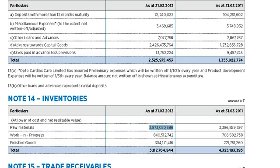But in cases where you see a sharp rise in raw material inventories from one year to another, or from one quarter to another, it might mean that the company has decided to stock up in anticipation of a rise in its raw material costs. But this is not really helpful in the long run, because the company has to still convert these raw materials into finished goods and sell them as quickly as possible. Indeed, one of the reasons Japanese car makers are the most efficient worldwide is because of their inventory management. They are able to manage their inventories much faster, in a much better manner than their US or European counterparts. So an increase in raw material inventories usually means business is speeding up, and this will be reflected in future revenues and profits.